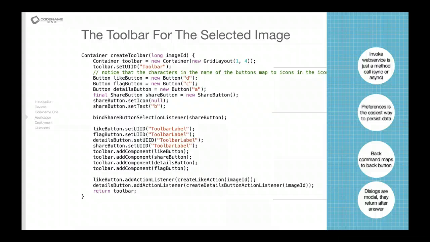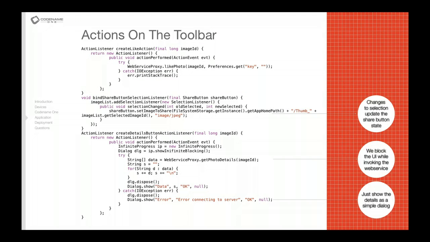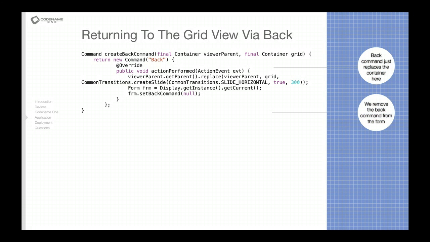Notice that we have some binding for events and things like that. I'll go over these briefly, but they're relatively self-explanatory. We have like, which is just a method invocation event binding. We've got a tool that allows us to share images. Notice that the share button is built in. We don't need to do anything. Share button is functionality that's native and it's built in. But we do need to give the actual image reference to the button. So the trick is actually rather simple. We add the listener to the image list model, and then based on the selection, we constantly update the image that the user might share beforehand. We also have the details. We just parse the result and show it as a dialog. Not much there. And the back command, which essentially allows us to return back to the previous form.